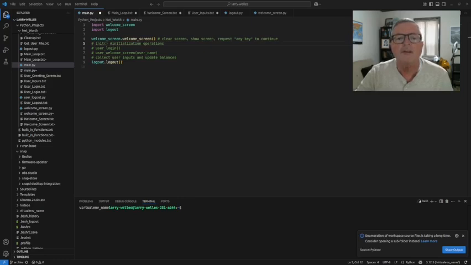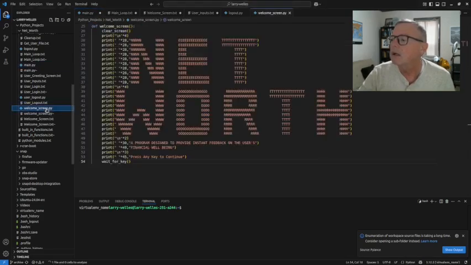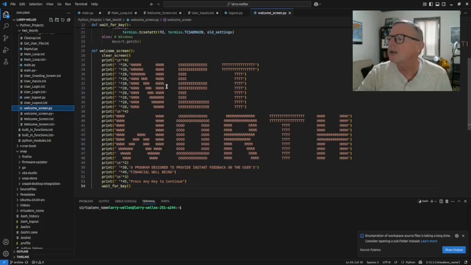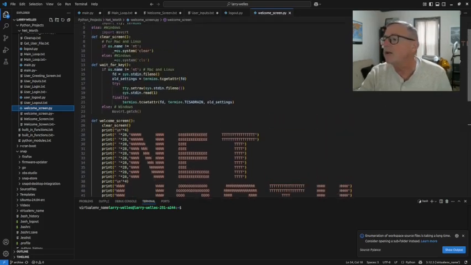Okay, we're using Visual Studio. Cool colors, all sorts of neat stuff, and it tells you if you do things wrong. So here's the main loop. And that's called main.py. So let's look at welcome screen and see what I came up with. There's welcome screen. Oh, wait a minute. Did I just type in the screen and that's it? Well, not really. Let's see what I've got at the top of this file.